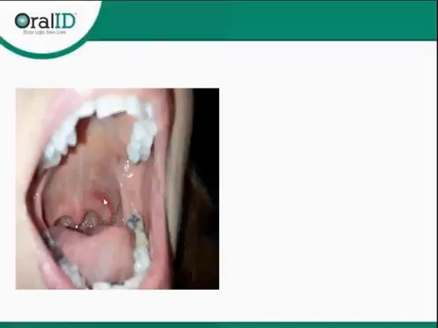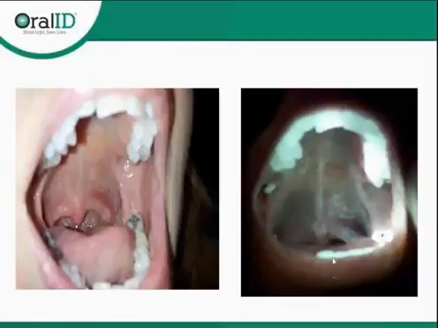So this is a hygienist who wasn't expecting to find anything. There's this red area that she was not aware of prior to this point in time. So they did take a picture with the device, and they ended up doing a little cytology test, a non-invasive way to determine what's going on. The cytology came back negative for malignancy. Most people would have been happy with that and never really looked back.